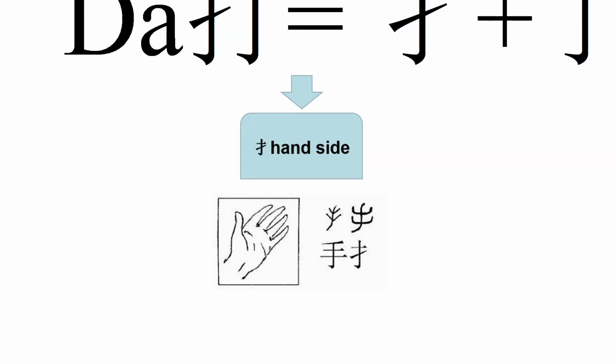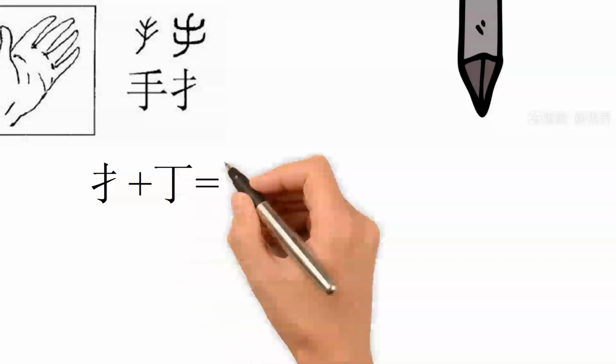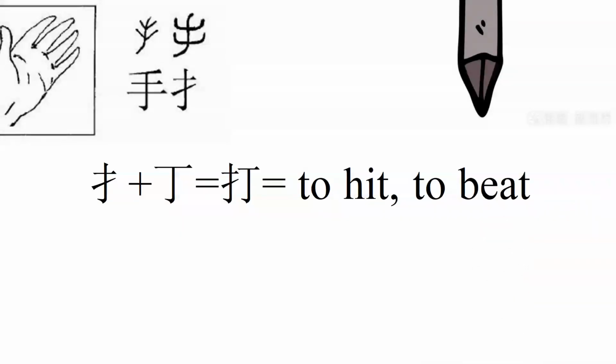As you can see in this picture, it's evolved from the image of a hand and then gradually converted into the modern character. The right part of this word is 钉. 钉 is the shape of a nail, and this is where it comes from. So when we use the hand to hammer the nail, this action is called hitting. That gives 打 the meaning of to hit. So even the pronunciation 打打打 sounds like hitting.